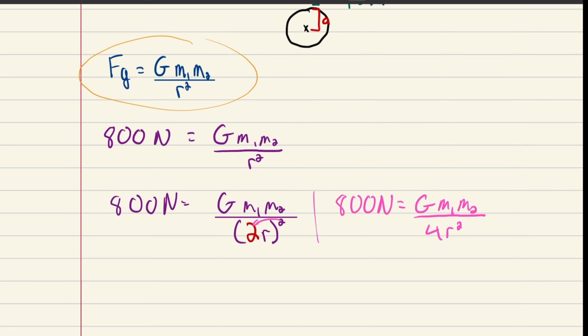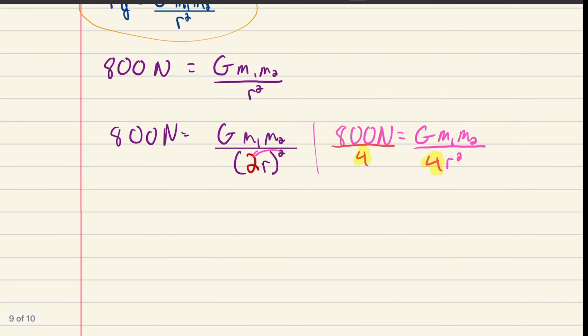And what you do to one side, in this case divided by 4, you must also do to the other side. So that 800 newtons is also going to be divided by 4. And so 800 divided by 4 is going to give us a force of gravity of 200 newtons. So this is really a left side equals right side question, and what you have to remember is that any changes you make to one side, you have to make the same changes to the other side. That way we're not creating a false statement.